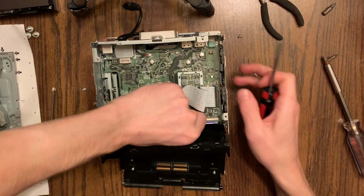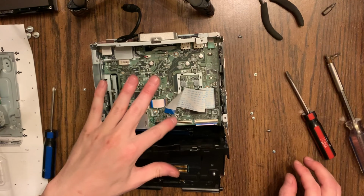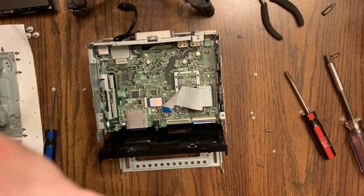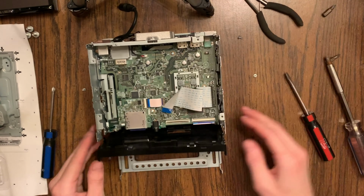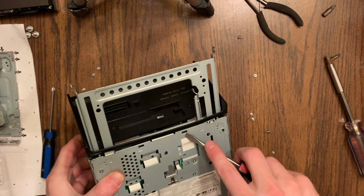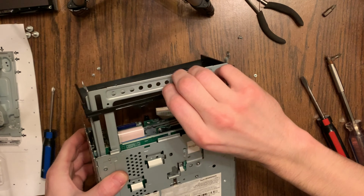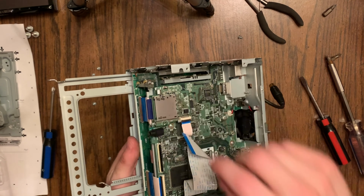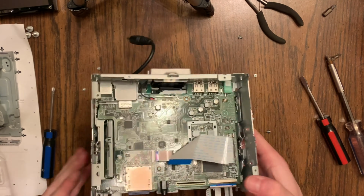I'm taking out the ribbon cable now. This one I believe flips up just like that. It's a little black thing that flips up towards the back of the unit, and then you can pull the ribbon cable out through the front. Take that piece off, and there's the last snap down at the bottom for that plate there. Slide that off. And now you can see both of your SD card slots.